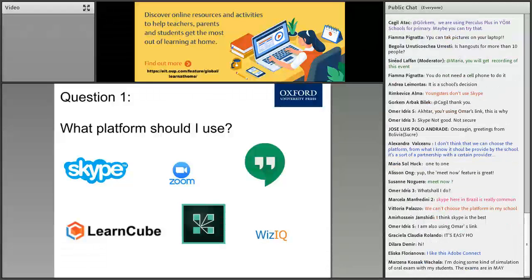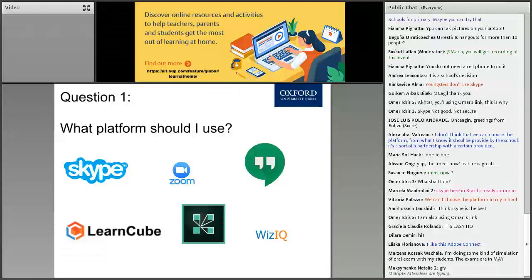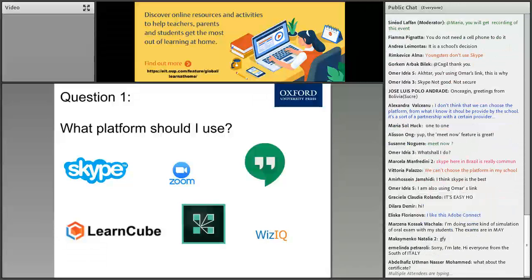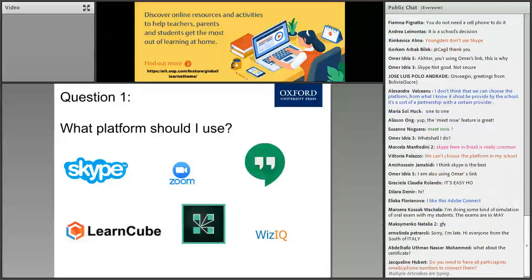Google Hangouts, so if you use a Google Classroom already, then Google Hangouts would be your natural one because it fits naturally into that. Skype, Zoom, and Google Hangouts at the top are all free to some extent. Zoom does have a paid license, but it will allow you to use it for 40 minutes for free. And in some countries, for example Italy and China, and countries where the lockdown is happening or has happened, Zoom has removed its limitations on their free license.